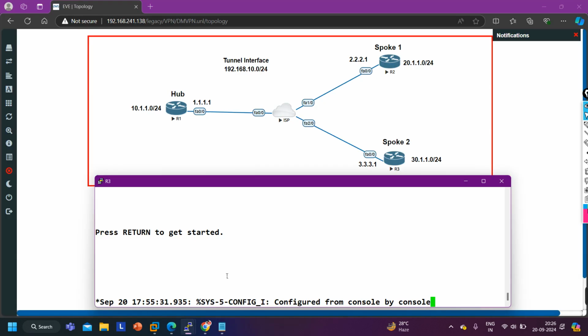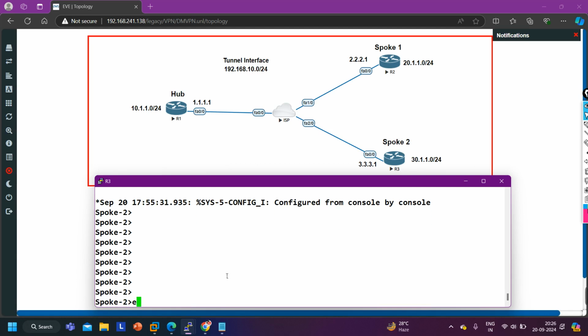In the same way, let me configure phase 1 on R3 also.